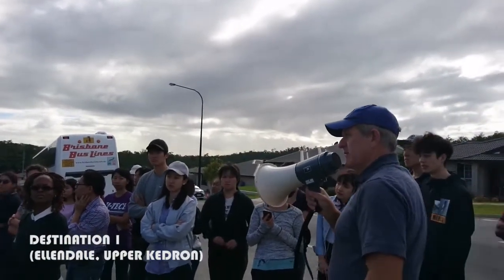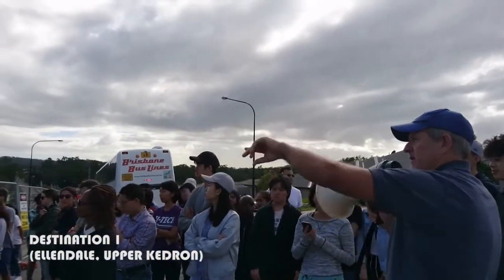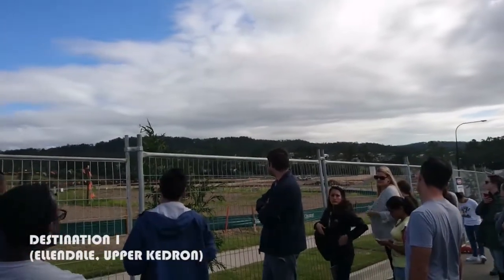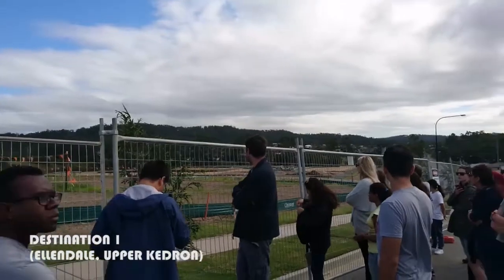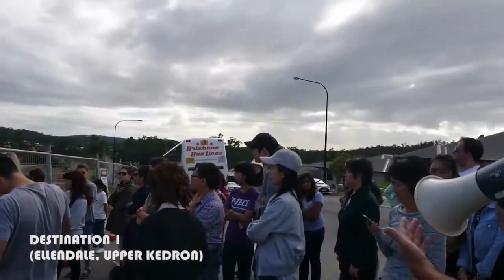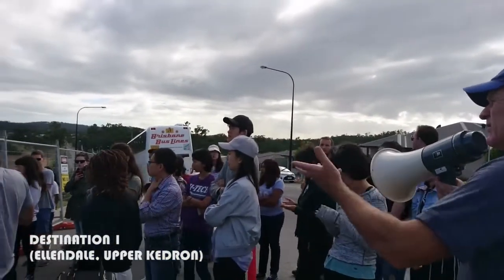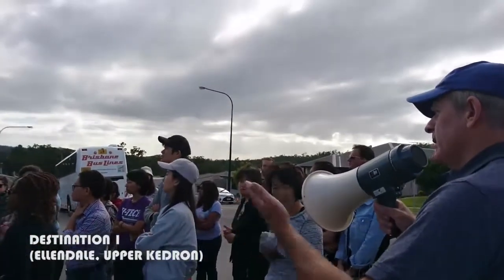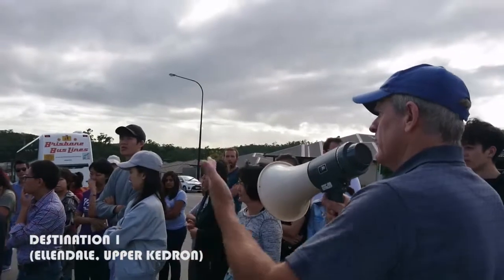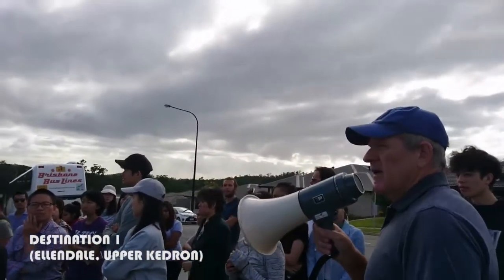There are some pockets of reasonably valuable ecosystem habitat in here. It's a bit hard to pick, but if we look a bit downhill across that subdivision, you'll see some reasonably thick vegetation in there. There's some vine thicket vegetation that's actually very valuable. Some of it is rated as a threatened regional ecosystem within this region. If we went over there we wouldn't see much, but that's what we'll see when we drive up after going to Walkabout Creek, and we'll go up to Jolly's Lookout. We'll go on a walk where you'll see some vine thicket, so you see what I mean by a regional ecosystem. For now, I think that's it.